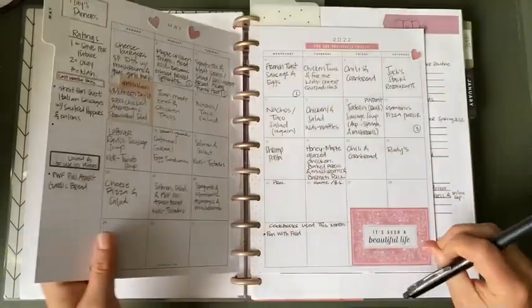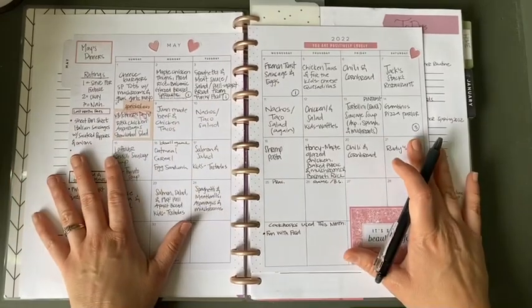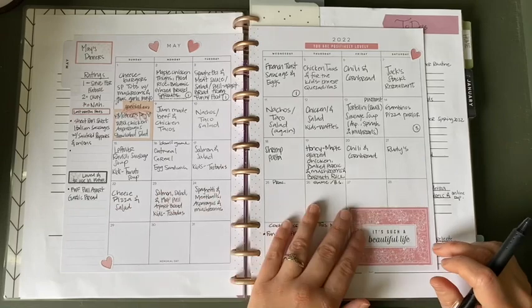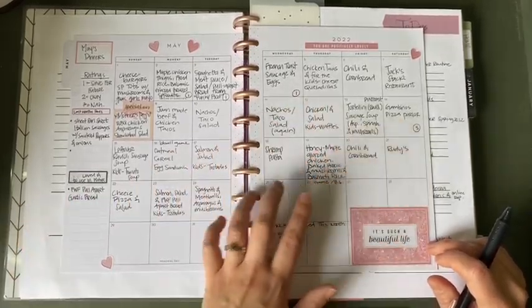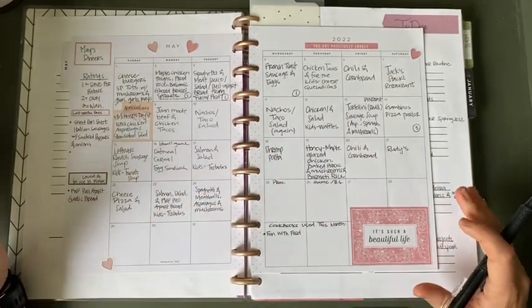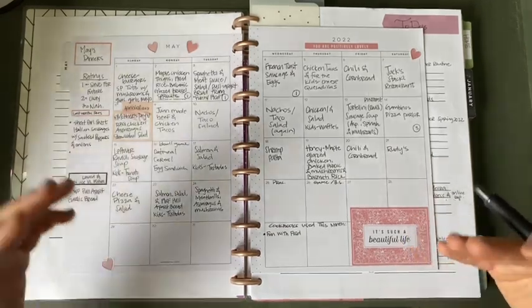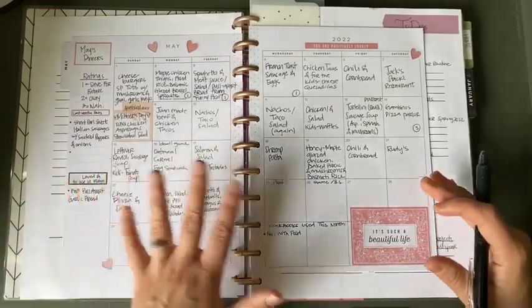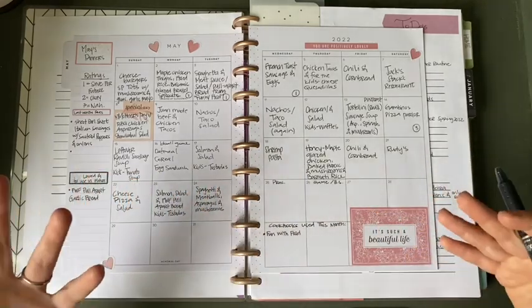So this little section here has been so nice. It is my, basically I write down our dinners, whatever we had, and I need to catch up, but whatever we have had each night. And if it's something new, I might give it a rating system, which I have the key over here. It's just a fun little monthly, and it allows me to look back and see what we were eating that month, gives me ideas, and I really can't wait to look back and see what kind of foods we get into as the season changes.